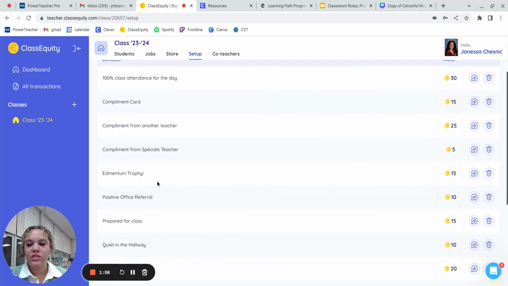Another thing that we do is we have these learning paths that the students do during the reading intervention and math intervention times. Every time they complete a path and earn a trophy, they get $15 for a trophy, just as an incentive for them to continue working on them. As they progressively collect those trophies, their paths get harder and it's a little defeating sometimes when they feel like they can't accomplish it. So it's an extra little thing for them to say, okay, if I get another trophy, I can get more money, which is something that a lot of them look forward to.